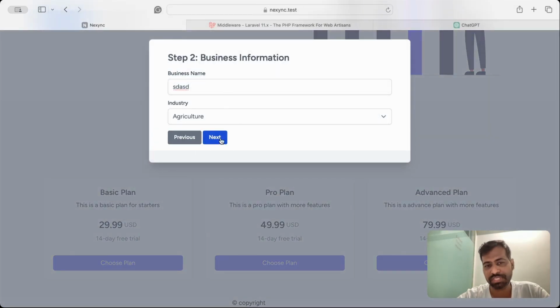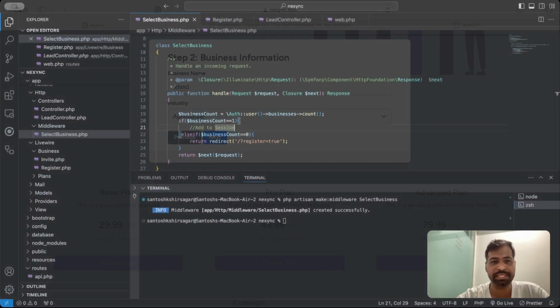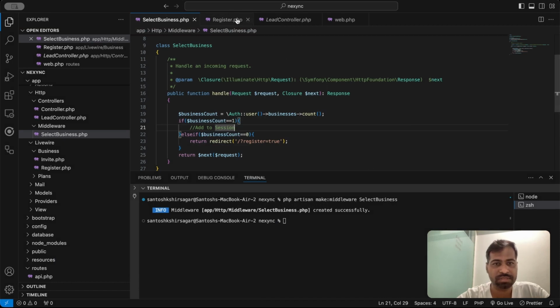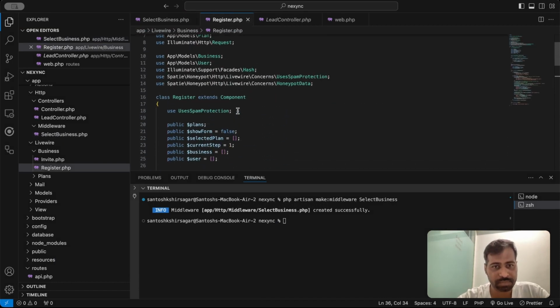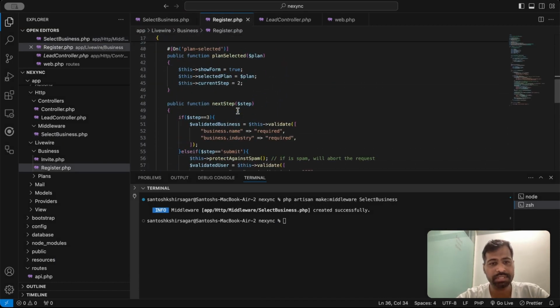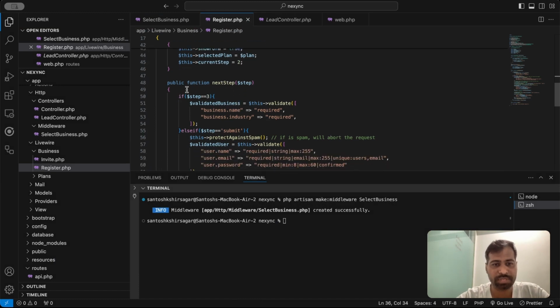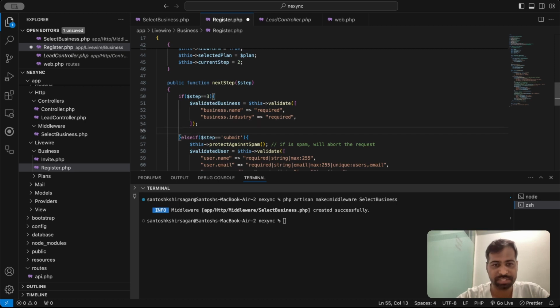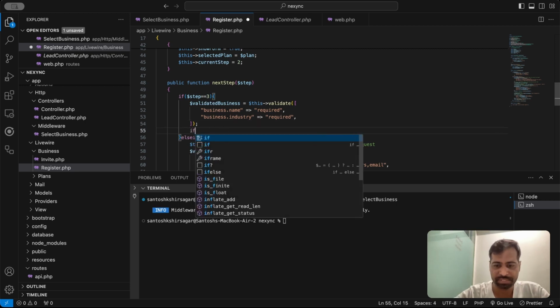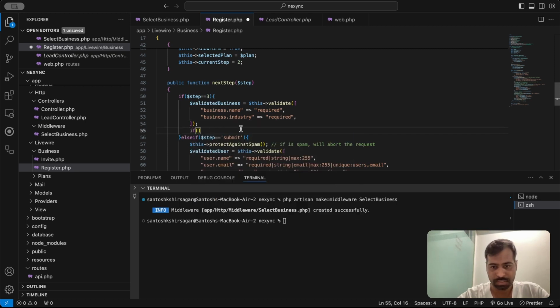Once the business detail is filled, if the user is authenticated, we will directly assign that particular business. So I'll go to this one, register. Okay, then if the user adds this step 3, it means we have validated the business. Once the business is validated, then we'll check if the user is authenticated.